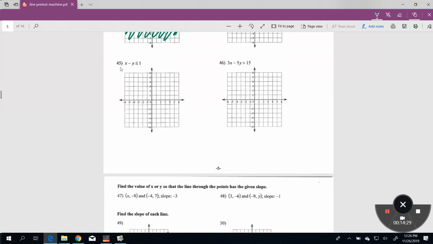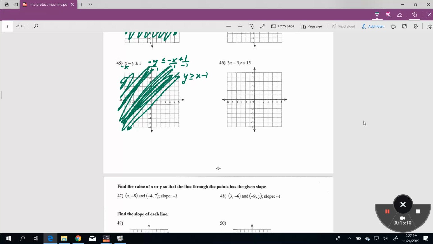This one you need to solve for y before you graph. It makes it easier. So I have negative y is less than or equal to negative x plus 1. I divide everything by a negative 1. When you divide by a negative, remember you have to switch your inequality. So you remember that rule from your younger days. So I start at negative 1, the slope is 1 over 1. So that's just this line. And it's going to be solid because it is a less than or equal to. So that's my line. Now this says it's greater than, so I shade above. Okay. So anyways, that's how those ones work.